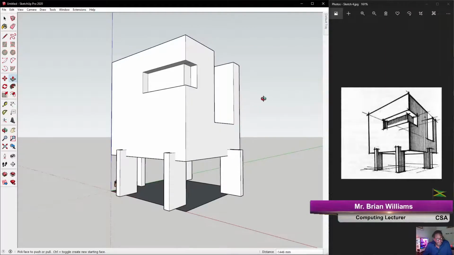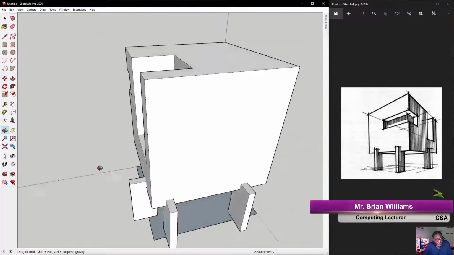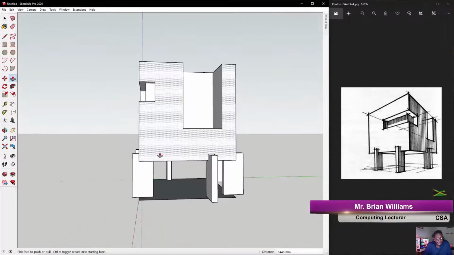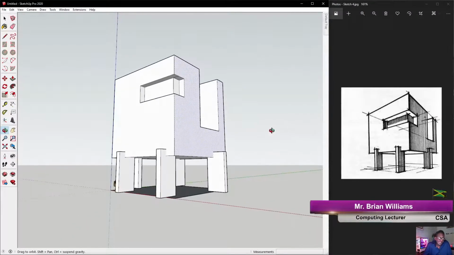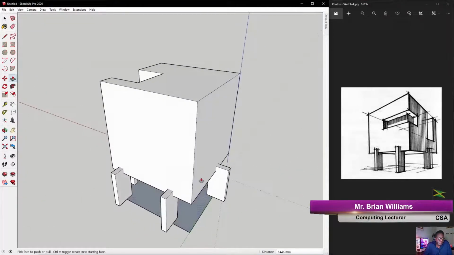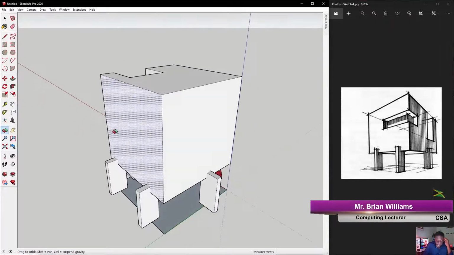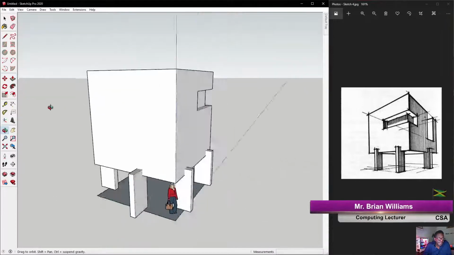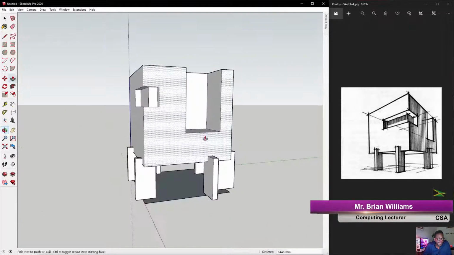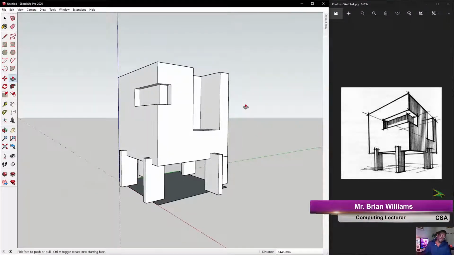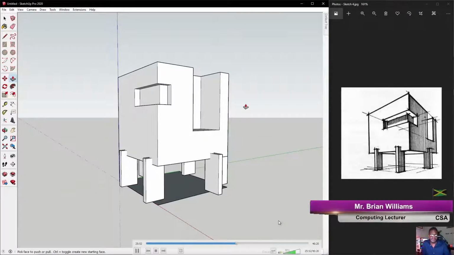Now, what I want you guys to do is try and imagine what happens around here. Because remember, we only sketched what happens here. So I'm going to leave it up to your imagination to do some suggestions for what happens here. Now, while that is done, we're going to use this opportunity to explore some of the features of SketchUp.